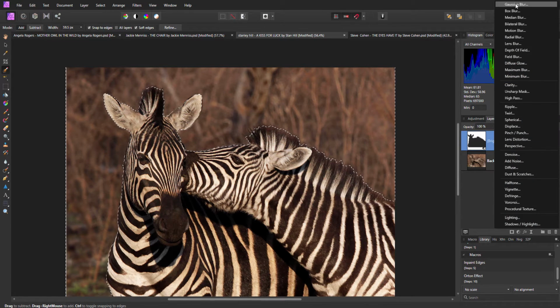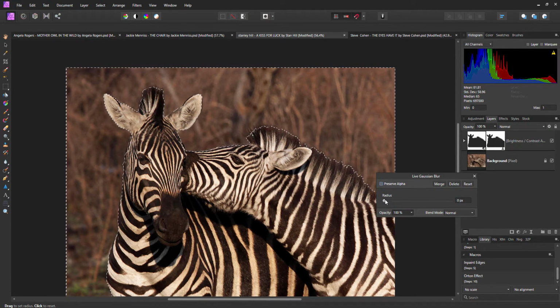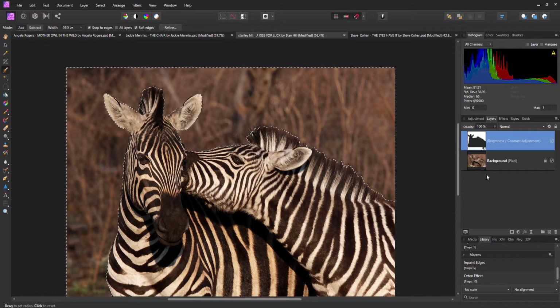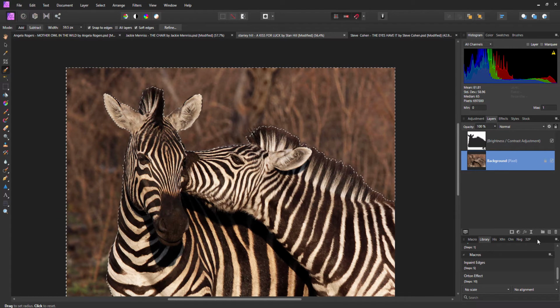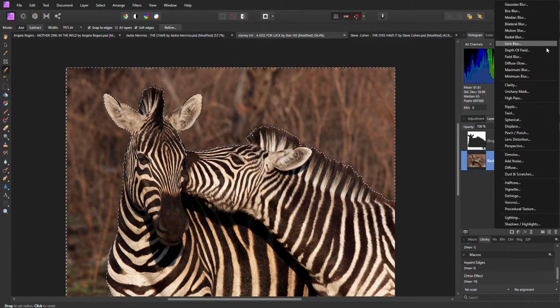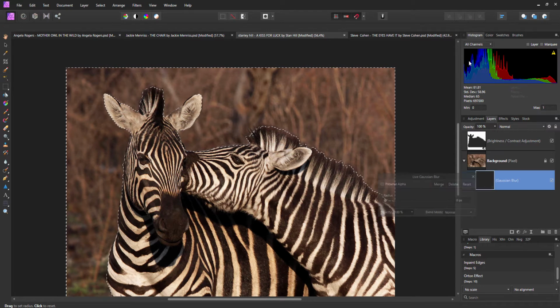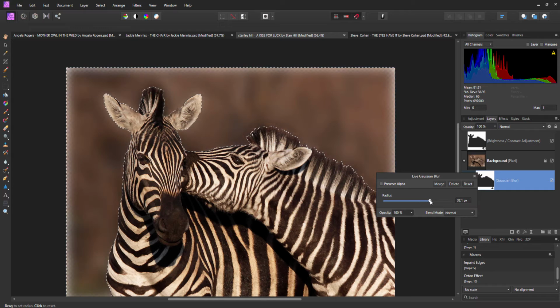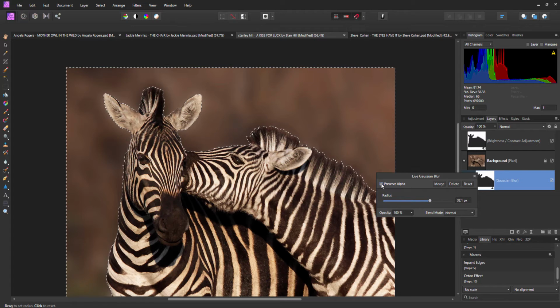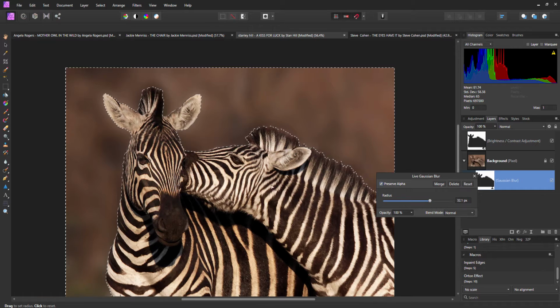And then I'm going to introduce a Gaussian blur. Now if I do it, oh sorry, delete that, I've done it again. Go to the background and then do the Gaussian blur, otherwise you get a blur of a brightness. Gaussian blur. Now if I just increase it, you see the edges here. If you pick preserve alpha, it will take it out to the edges, so you don't lose that edge.